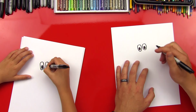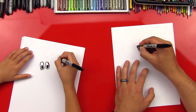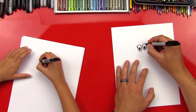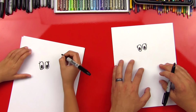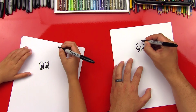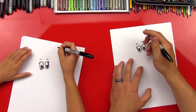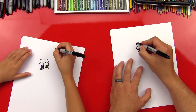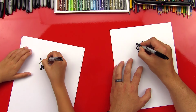You got him? Good job. Now let's do two little eyelashes on this eye and two little eyelashes on this eye. Okay, now let's draw his eyebrows. We'll draw a curved line and a curved line over here. And these are too thin, so we're going to thicken his eyebrows up with another line right above it. And you can fill it in.